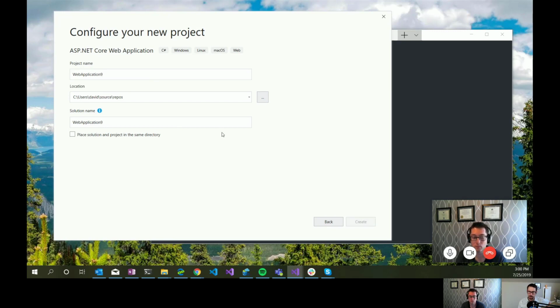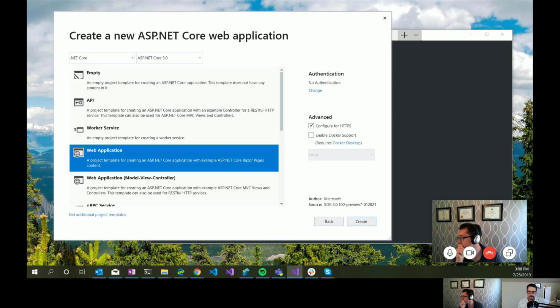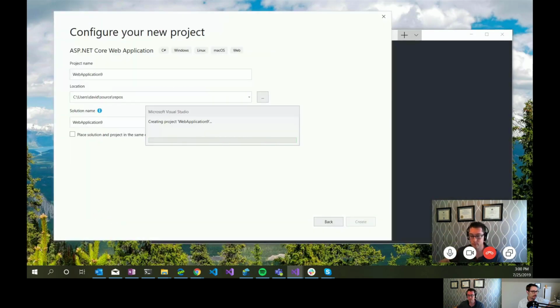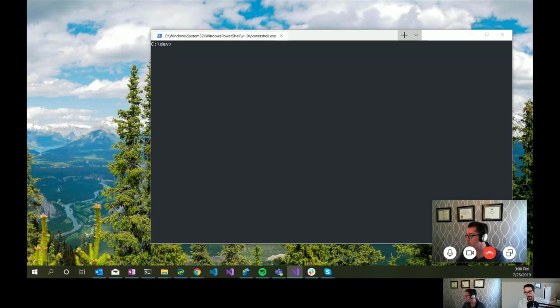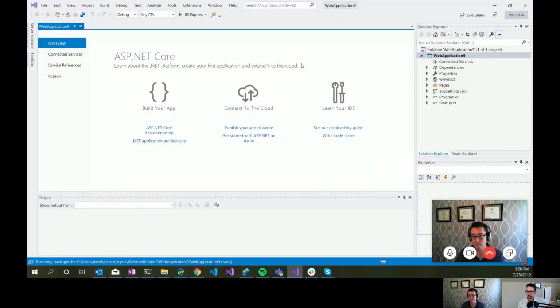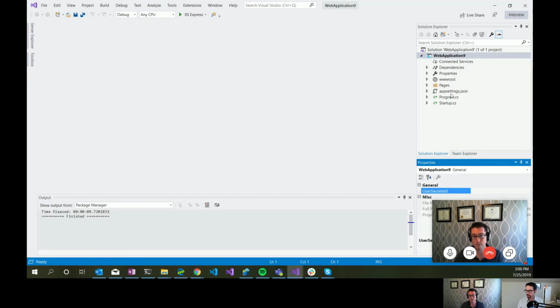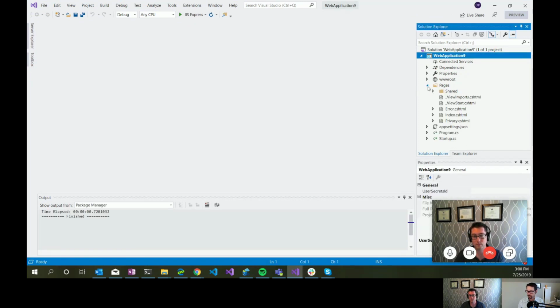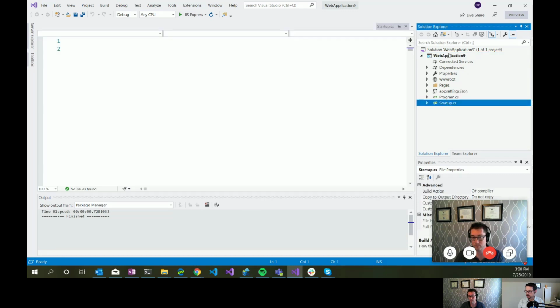So I'm just going to create a new web application here. It's just a standard Razor Pages app with an index homepage and the usual program and startup.